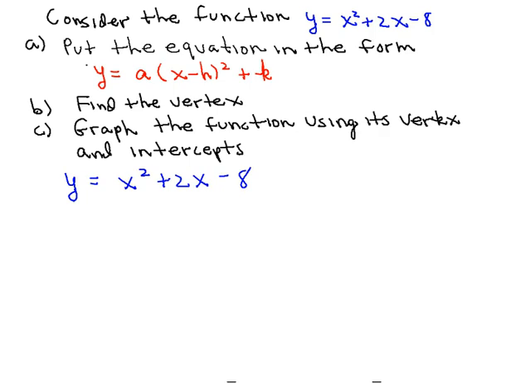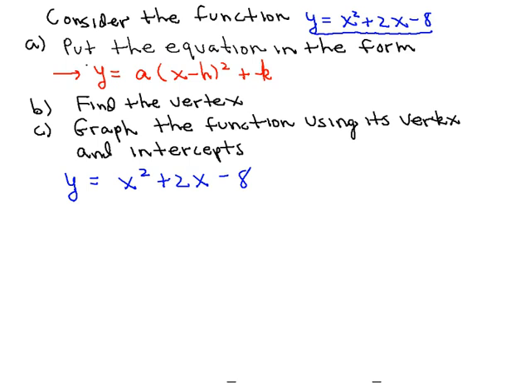Now, so far in this module, all the quadratic functions that we've looked at have fit the general form that you see highlighted in red, which is the y equals a times x minus h quantity squared plus k form. And in this form, we can easily pick out the coordinates for the vertex and also the equation for the axis of symmetry. But what happens, though, if we're given an equation in the form like what you see at the top here in blue, which is y equals x squared plus 2x minus 8? How do we find the vertex and the axis of symmetry for that kind of equation?